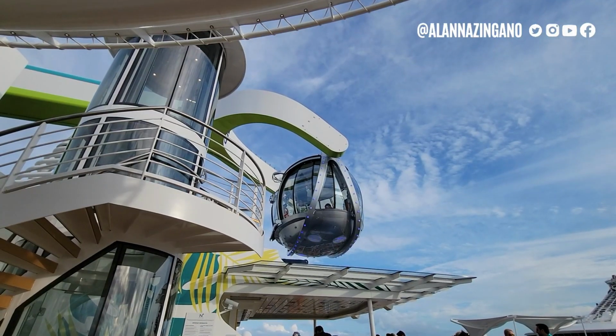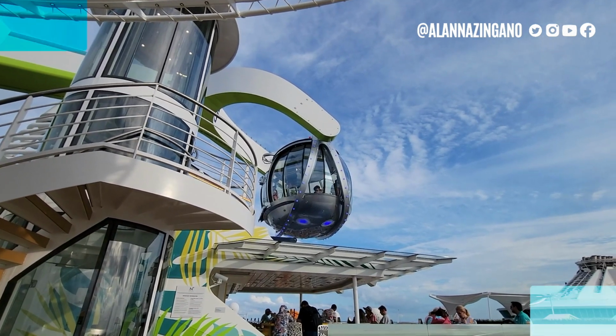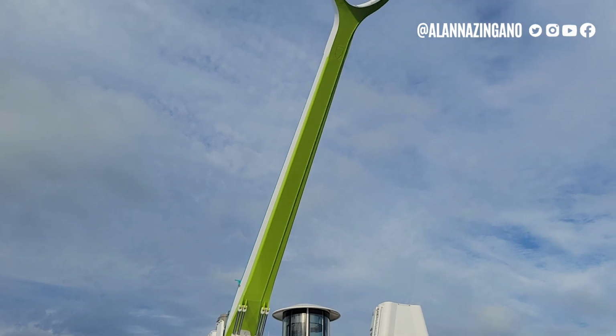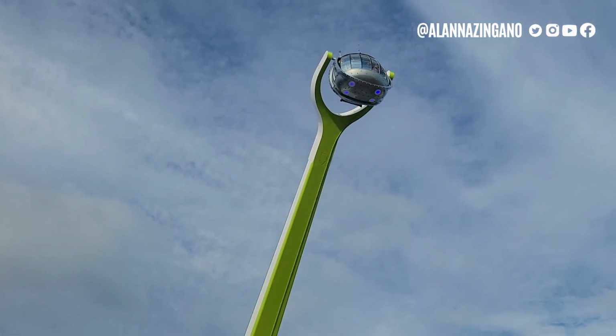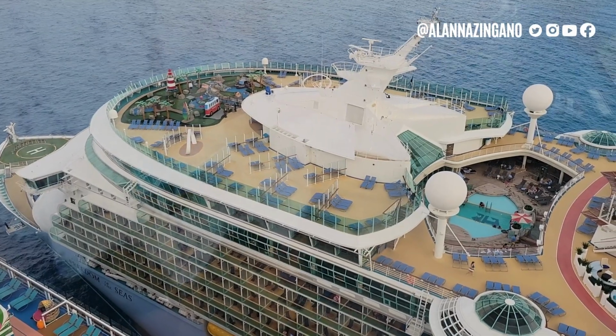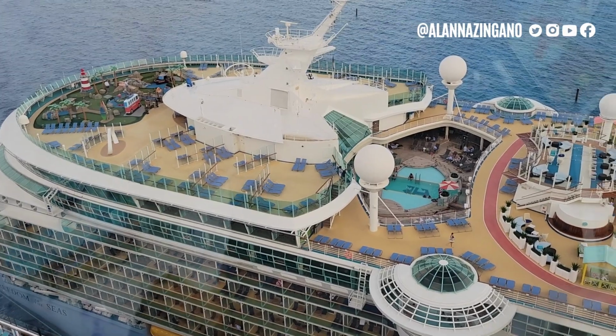It's a capsule that you will stand in, but much smaller. You're not strapped in. You have free movement to walk around, and it's attached to a giant mechanical arm that lifts the pod up and down and even over the side of the ship, which is pretty darn cool. The experience is a cross between a modern Ferris wheel and a ski resort-style gondola, if you will.